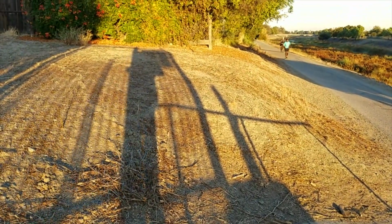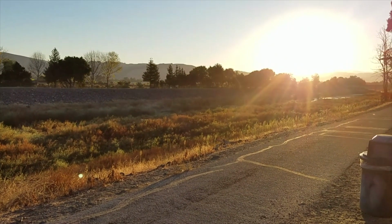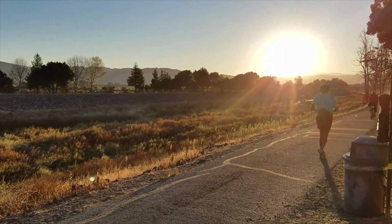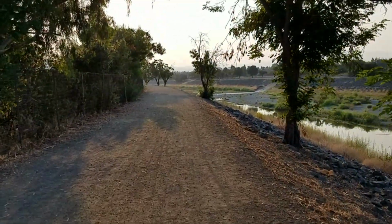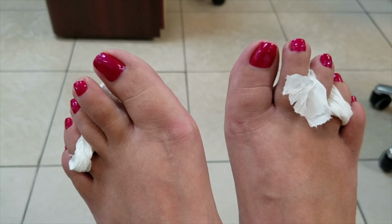With that, I like to take my walks, not just to be healthy and have good exercise, but I also take walks just to take a little bit of time for myself. It's just so peaceful, and it just allows me to just breathe. There are times where I do get to escape just for a little bit, and when I do, it feels great. I think that's so important.